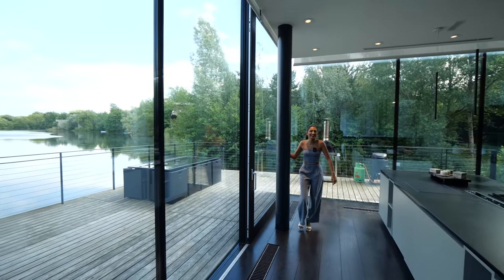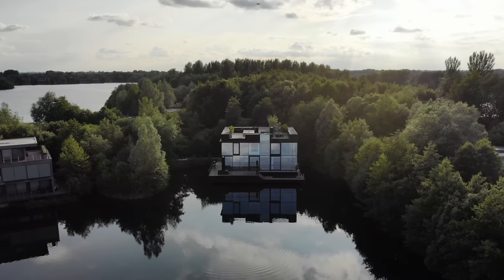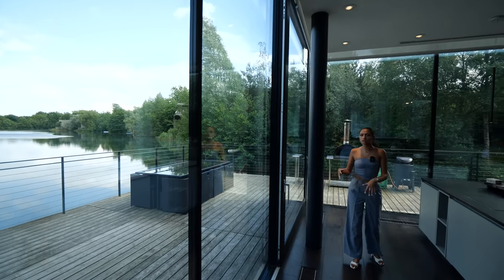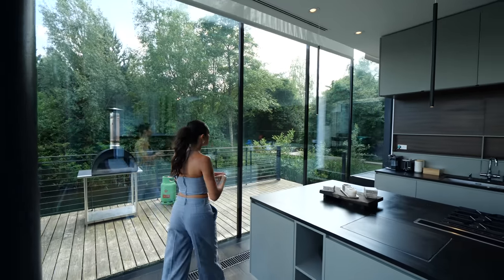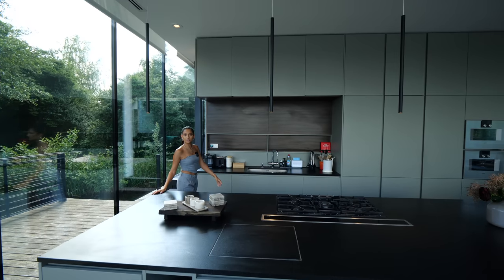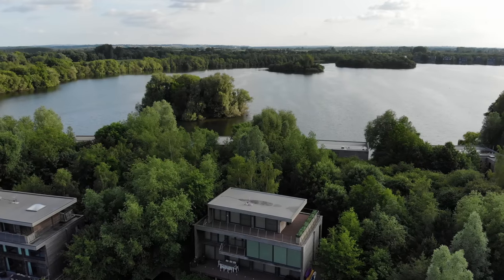Funny enough, it's a private lake. There's only five or six houses on this development. Exactly, so it's a very exclusive development here in the Cotswolds, and it really focuses on that second home, when you don't want to be in London and you want that vacay away, staycation almost. It's like a really posh Center Parcs. I'd say. It's lovely.